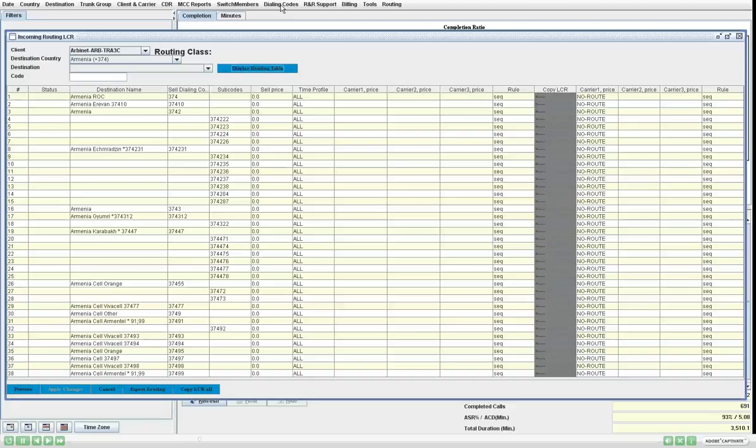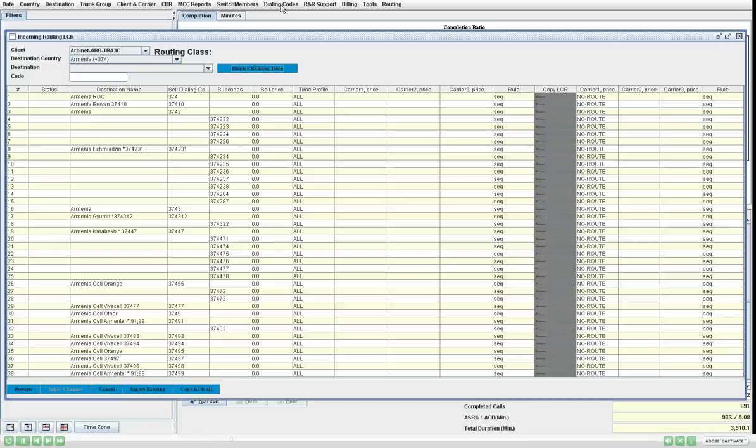This is a dialing code that is being offered by at least one termination carrier, but you do not have this code in a sales list. They are sorted in a way that it's the longest match. So if we got 374222, it goes below 3742 as we have defined it in a dialing code list. So this is a subset of this number. Not always true, like this one 231 and this is a 234. It's not a subset, it's an extension, but that's the longest match, so it goes ascending.